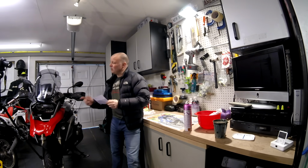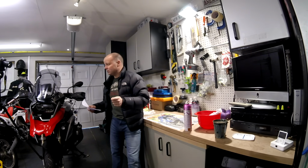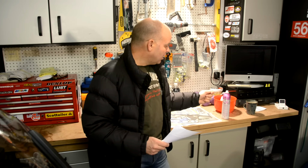That basically means not only does it stop corrosion, but it stops corrosion that's already taken hold continuing, and in fact it can lift some of that corrosion off as well. It's a very clever chemical compound. It's not a matter of just spraying oil on and leaving an oily surface to protect your metals. What it actually does is get underneath any tarnishing and reverse and lift that out. So it really is a clever piece of kit, which is why I like it.